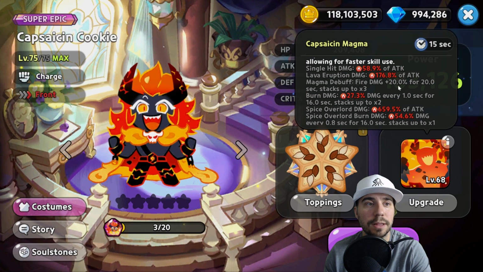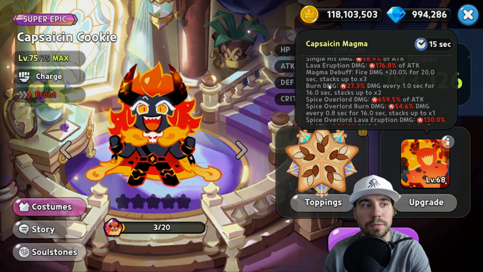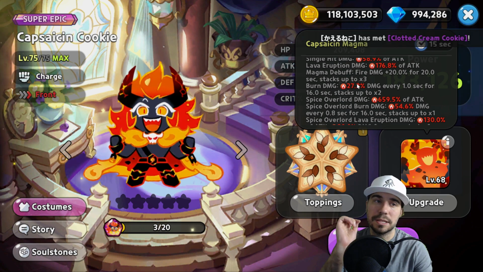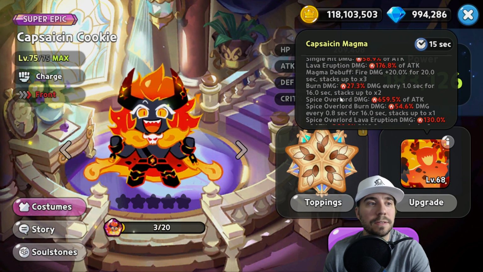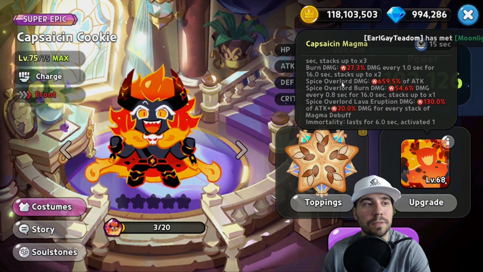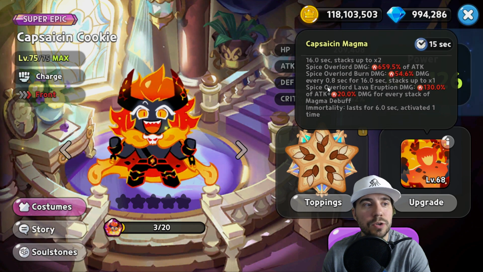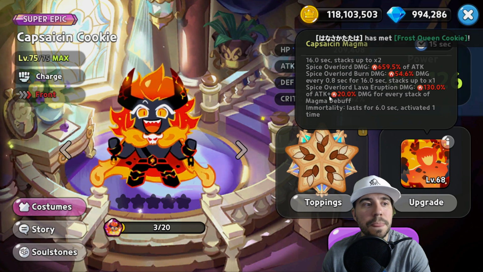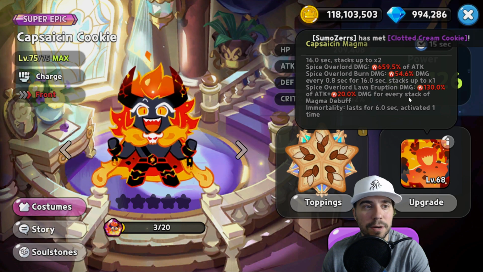You get single hit damage, you get lava eruption, you get the magma debuff, fire damage plus 20% for 20 seconds, stacks up to 3 times. I think this is very important. I think this is also being very underused right now, and I'll come back to this in a second. Burn damage, 27.3% damage every 1 second for 16 seconds, stacks up to 2. Spice Overlord burn damage every 8.8 for 16 seconds, stacks, all those fun things. We got the immortality lasts for 6 seconds as well.